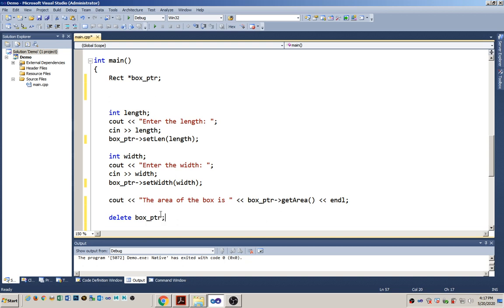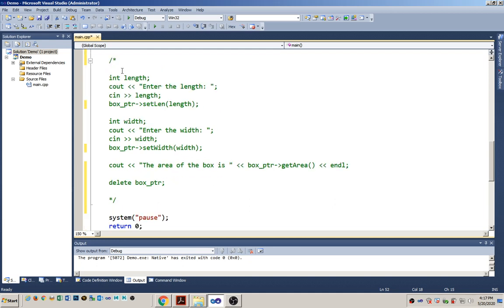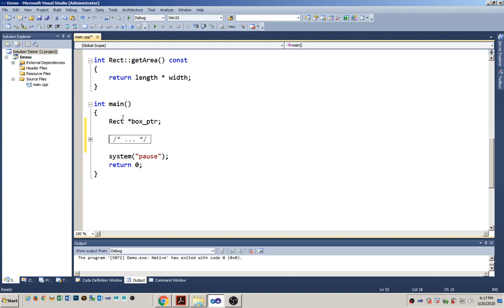Now something interesting is going to happen here. If I were to just run this as is, let me comment out all this code here. All I did is comment out this code so that it won't run. So to the compiler, the program looks like this. Let's run it and see what happens.